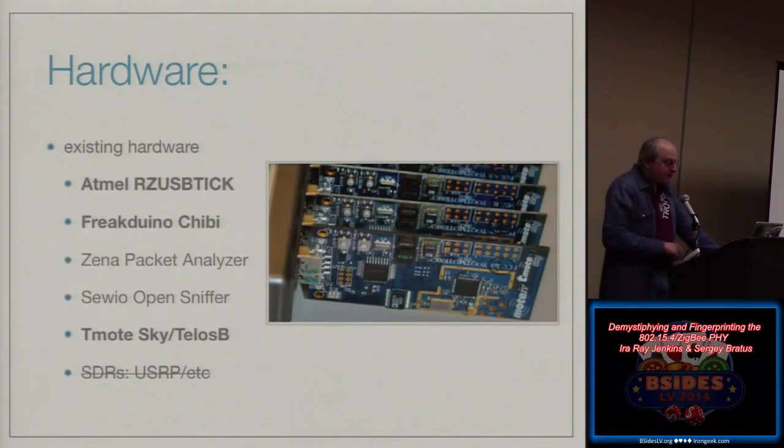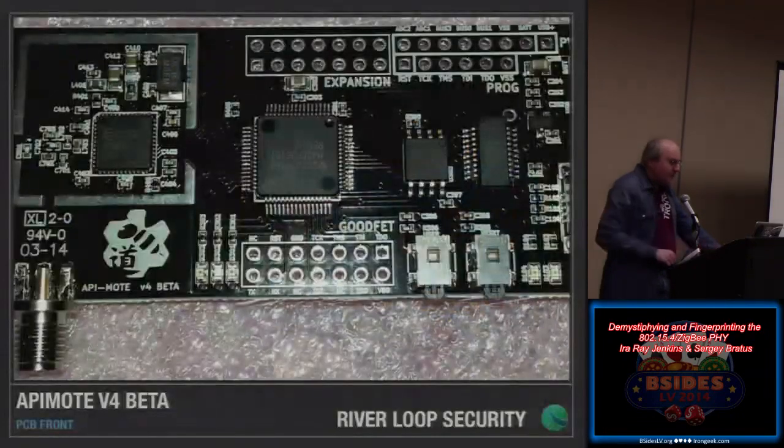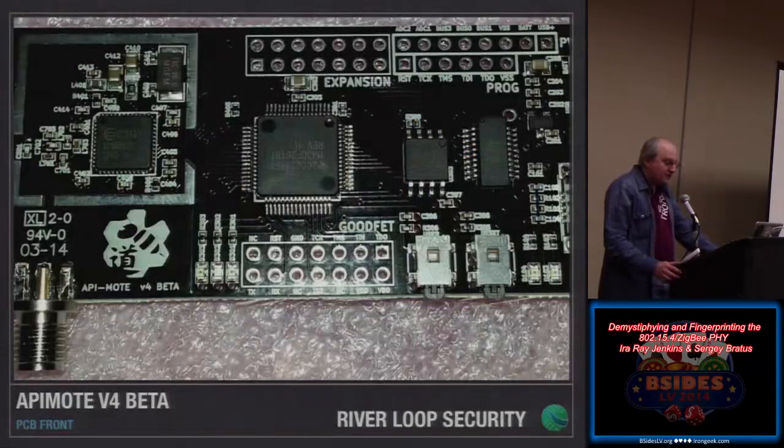So we started with Tmotes, but Tmotes are hard to buy, unless you have a line to a university that keeps throwing them out, and you keep picking them up. We literally roam the halls harvesting the abandoned sticks plugged in various corners left from various sensor network experiments. Well, you can now get the Apimote version 4 from us. I have some to give out.